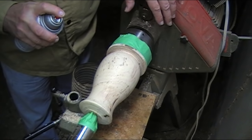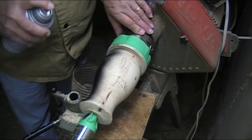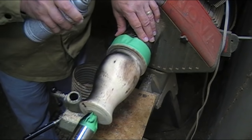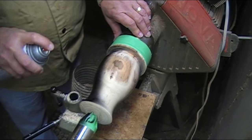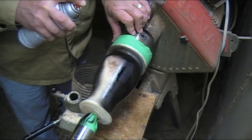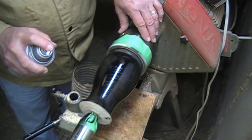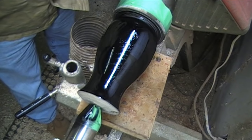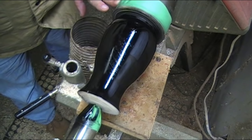All right, just a little paint. And it's gonna take a few coats to get it gloss. But that's what I'm doing. I know. It's wood. It don't bleed. It don't need to be black. It's an experiment. Give me a little slack. Alright. Okay. I got two coats on it now, and I'm going to let it completely dry.